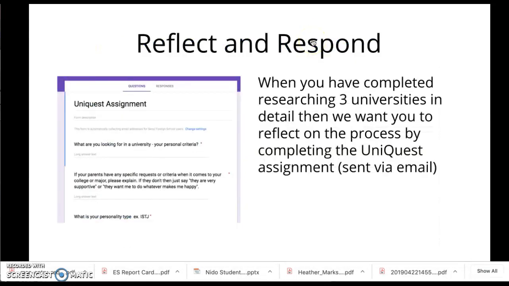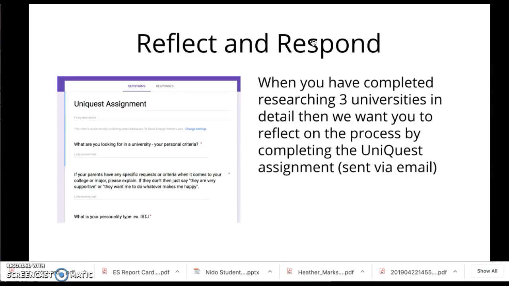And then finally, what's going to be the follow-up to all this research? We know that many of you have your research underway. We're going to be doing something called the UniQuest assignment that will take us through this semester, and will include your university parent meeting and tutorial affinity groups, getting kids together who are heading in the same direction. We're going to send via email a survey, which is going to help us collect information about your university research process.